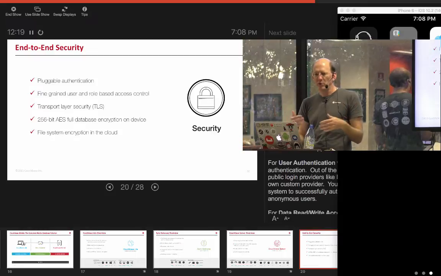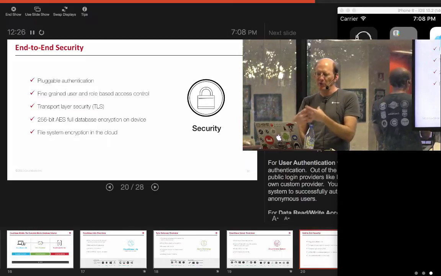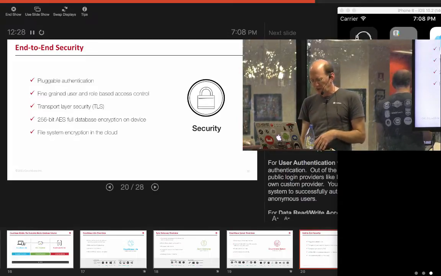So, in the security world, the more layers of protection you have, the better. So even if you're doing full device encryption, it's not a bad idea to encrypt the database itself as well, if you're concerned about security issues.